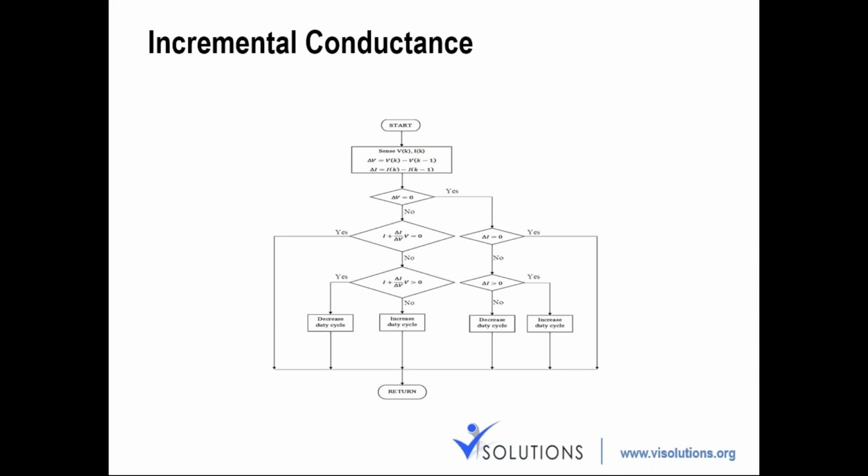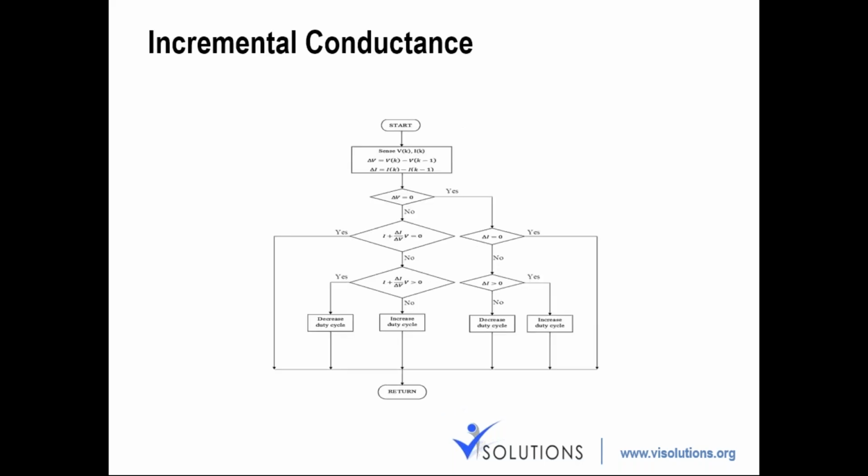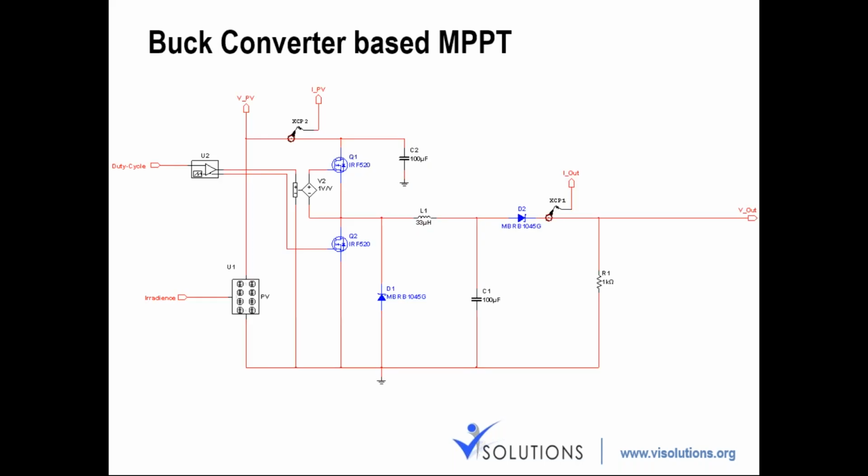If it is not changing, and then starts to reduce, then people will just fix it at that point, and keep on tracking. So perturb and observe basically keeps on changing the duty cycle until it settles down. We'll be seeing a demo on these two algorithms, on how to make use of the implemented portion. But the important part is how to implement the circuit, how to implement the algorithm behind it, and how to validate.